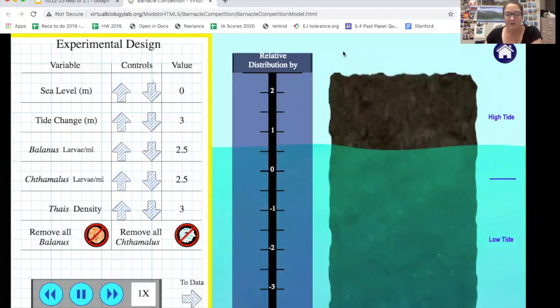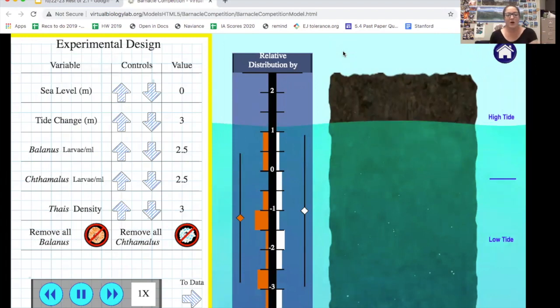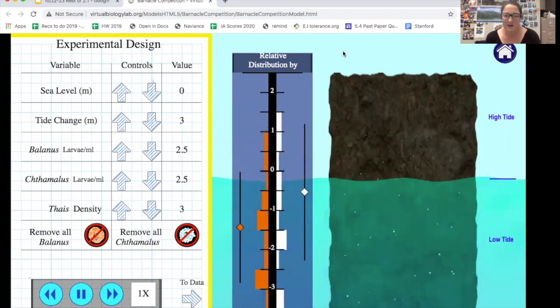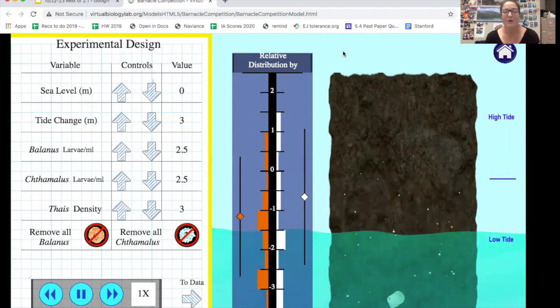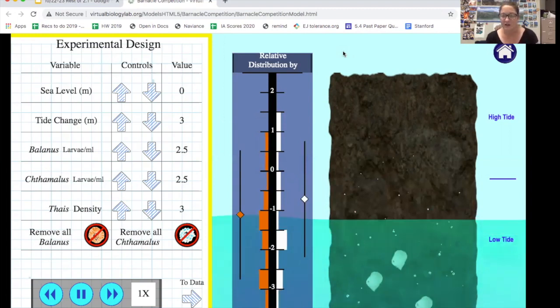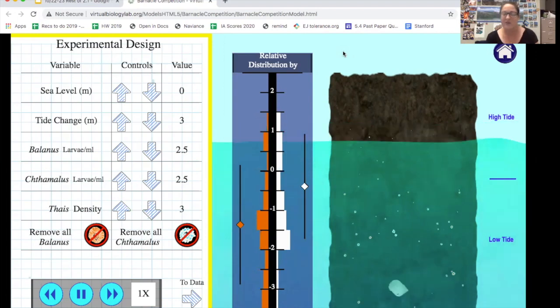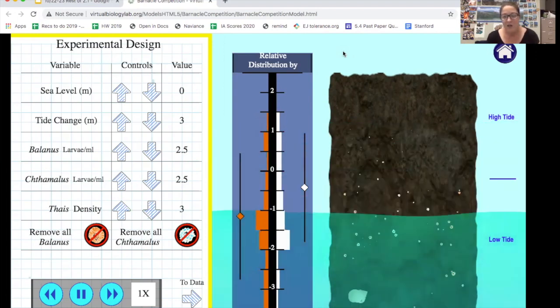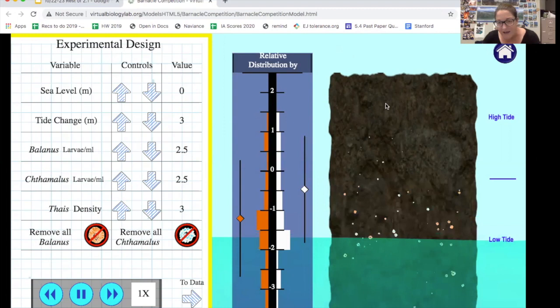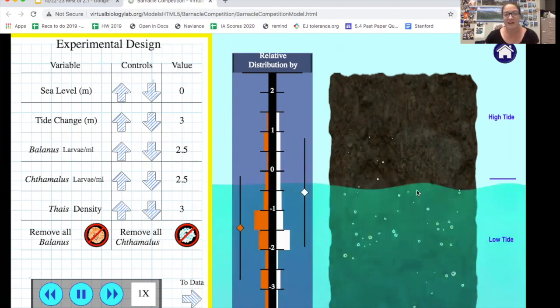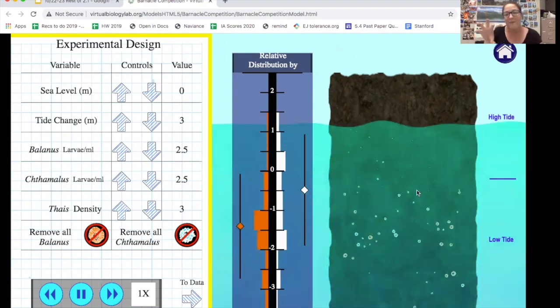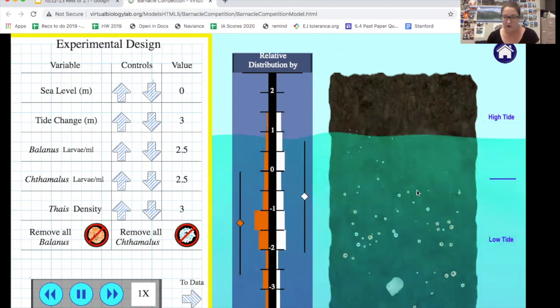I'm going to give you an example here of a simulation that shows barnacles, two different kinds. It's hard for me to pronounce their names, the orange ones and the white ones, colonizing an area of rock. This area of rock is in the intertidal zone between where the low tide of the ocean is and the high tide of the ocean. You can see we get small white and orange barnacles colonizing this over time. Their larvae come in and latch onto the rock and then grow.